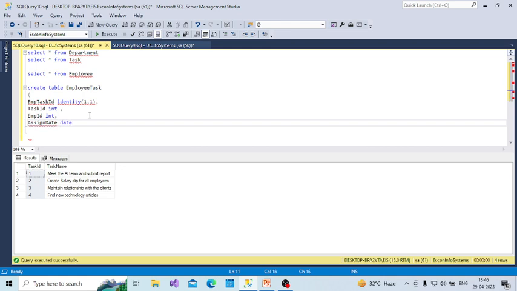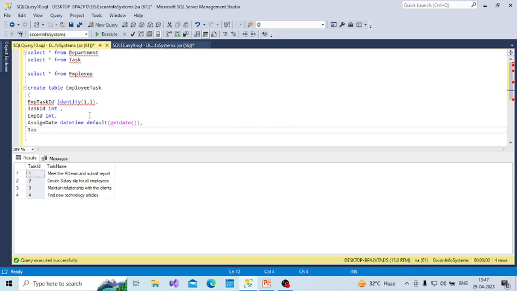So we are taking datetime, and as default we are giving some default date, that is getdate. Next, task status.